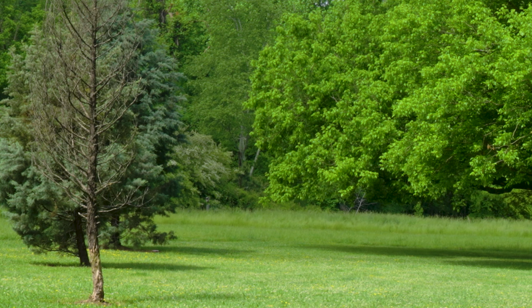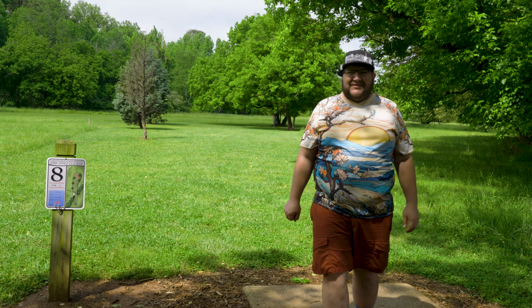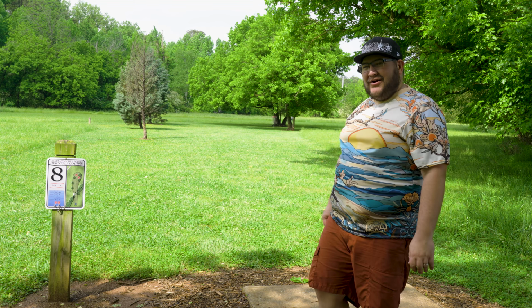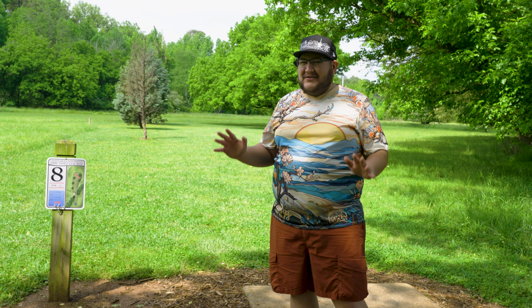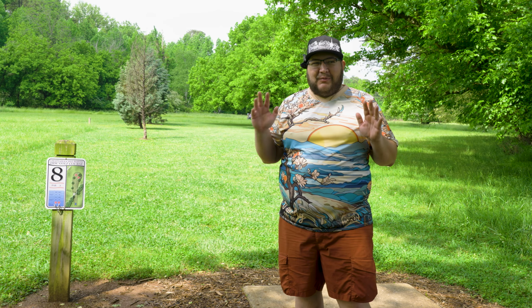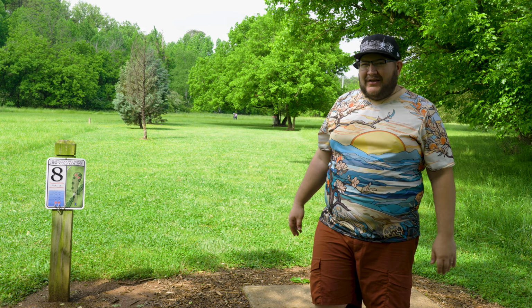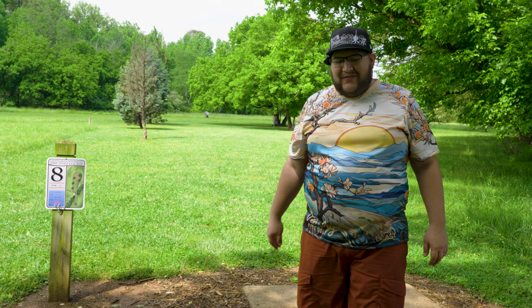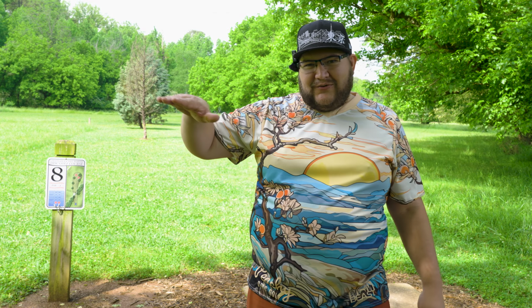Well, I threw that way wider. I did not give it a chance to really have a good putt there. It did turn a little bit harder, not a lot though, it's not crazy. This isn't a zone or anything like that. It's definitely a nice overstable putter, but we're not looking at something like an overstable approach disc here. But it did actually have some finish to the left, where the PX3 definitely just sort of finished flat.